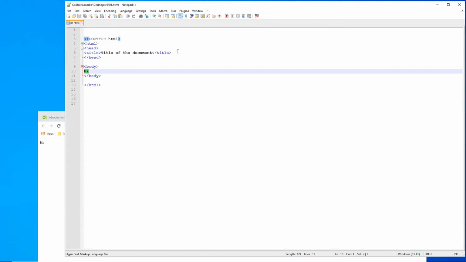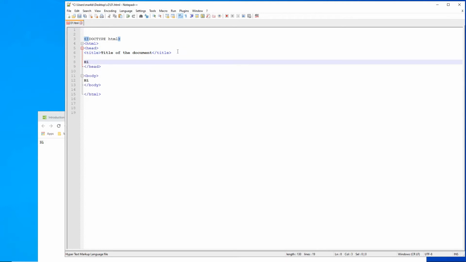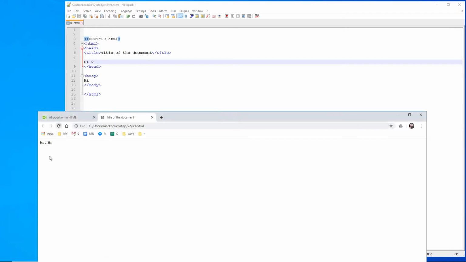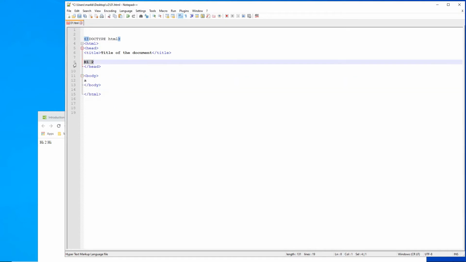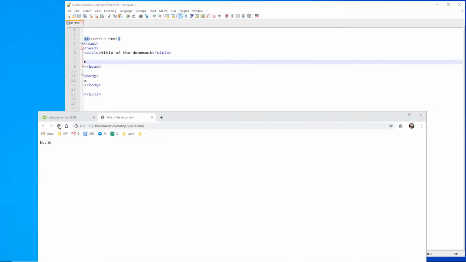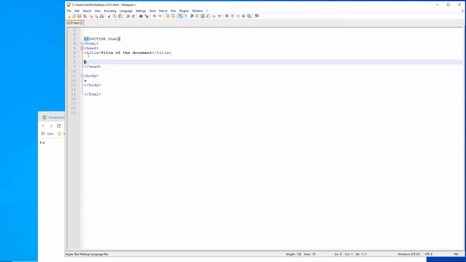If I put hi 2 and you run it, it comes out hi 2 and hi. So if here I make A and here I make B, BA, it doesn't care if you put them here. This is more like a container that shows what's supposed to be here, but now, because we are in modern HTML5, it doesn't even bother.